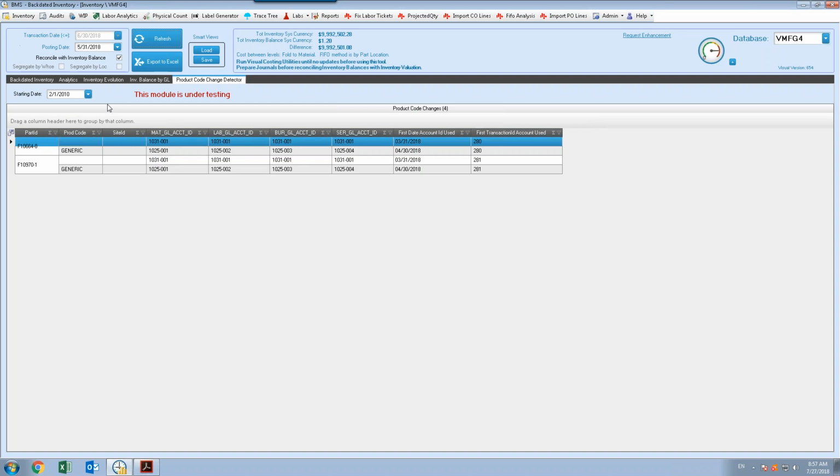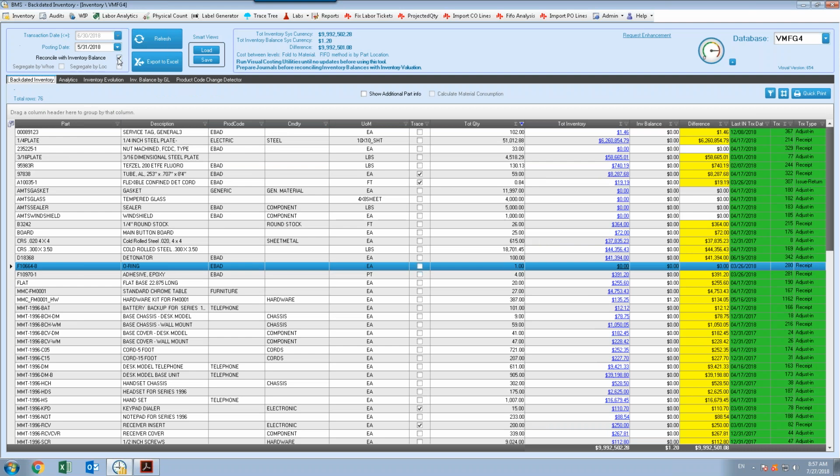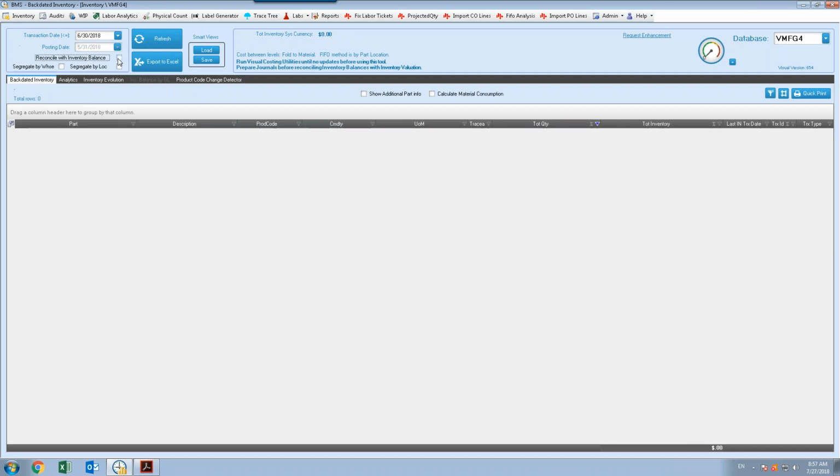All right, so this is a brief introduction. There is more functionality here. If you're able to get a trial, if you'd like, you can test this. You can calculate consumption. When you calculate consumption, you select the date range, and that's another way to calculate the obsolete inventory.